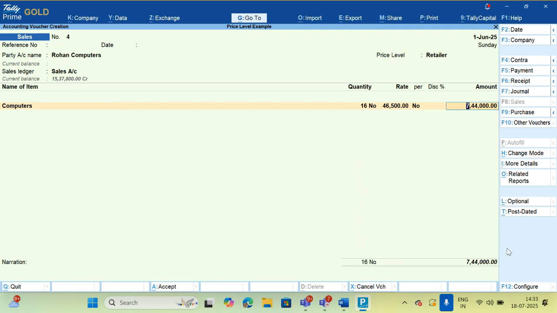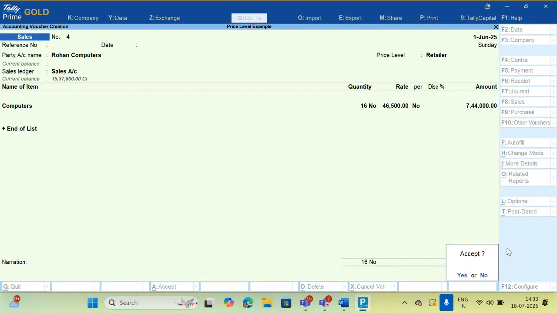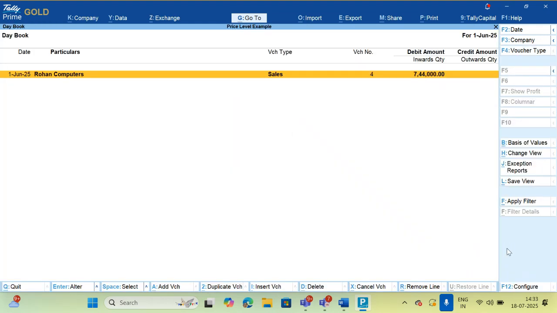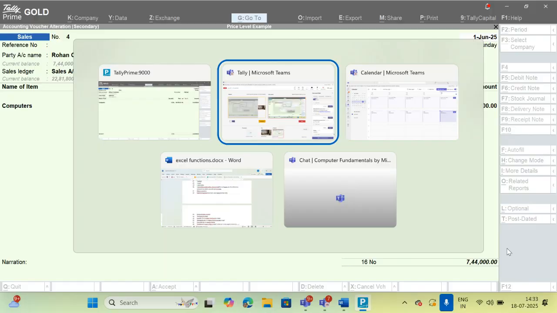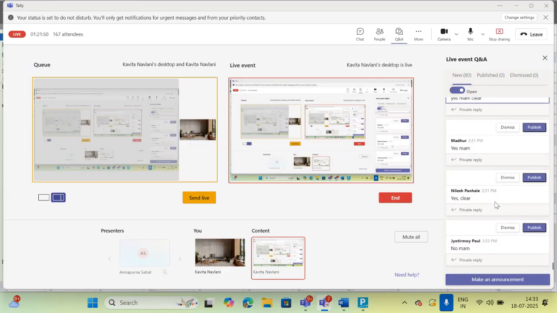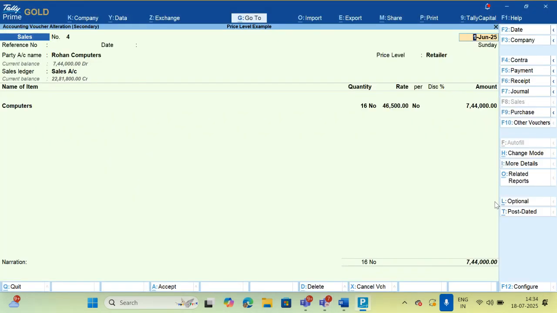But now because of the 16 computers, which is greater than 10, the rate is 46,500. Is it clear? If you wish, then I can show it again. The very amazing feature of Tally, price list and price level.